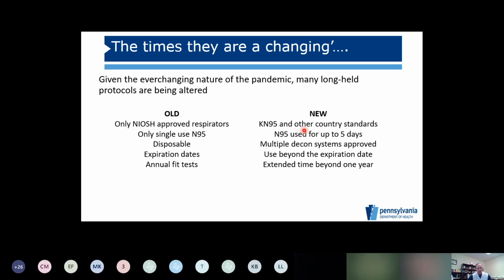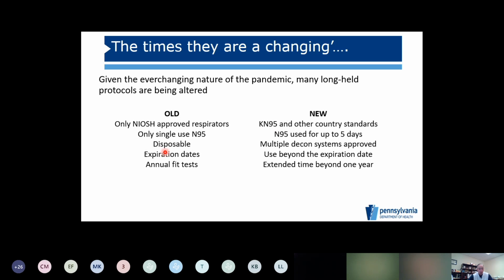Now, the good news is that you guys have legit 3M KN95s, and they are very effective at passing a fit test. They're not the normal ones that we've seen, the junk models, but they are legit and do seem to be very effective. We used to say you use your N95 once. Now, many people, even in patient care, are using them 5 days in a row, storing them in a brown paper bag between uses.